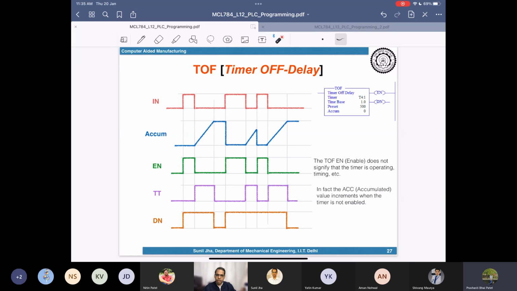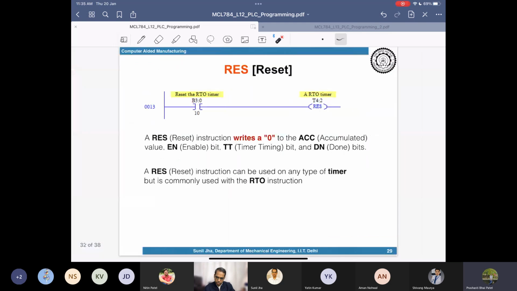So these are the two types of timers commonly used in many applications. Once you understand the behavior of the timer, then you can easily use it inside the ladder logic. So I hope this off delay timer will also be clear. The on delay timer creates a delay in the beginning itself. The off delay timer creates a delay in making something off. That is how the off delay timer is used.